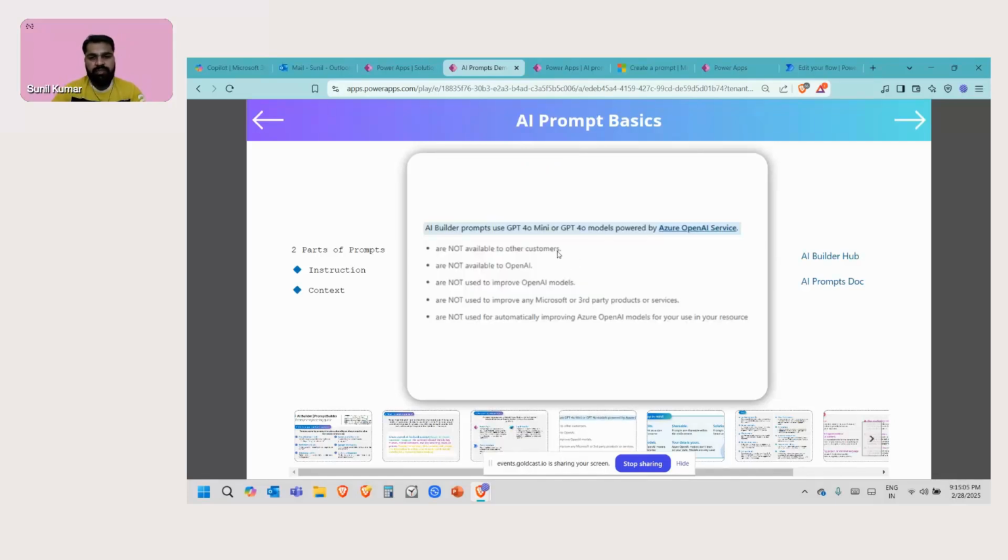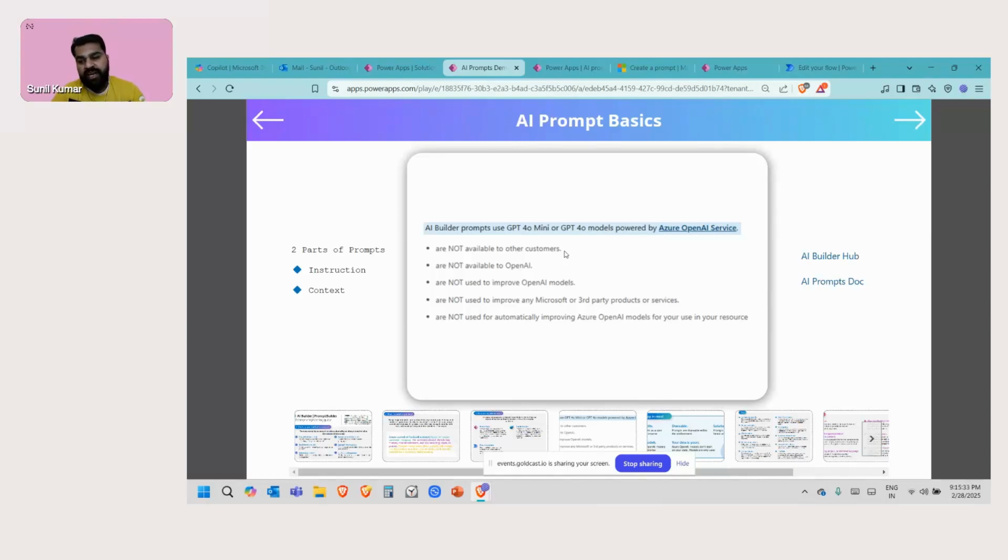When we talk about which model it uses, it helps us to use the latest model which is available in the Azure OpenAI service. And along with that, whichever input text you publish or push to the AI as a prompt will not be available to other customers. It will not even be available to OpenAI.